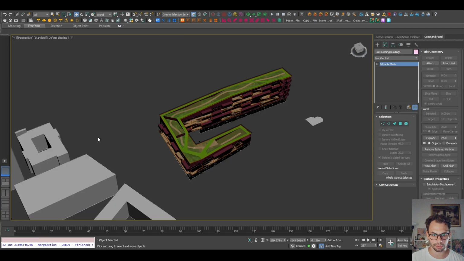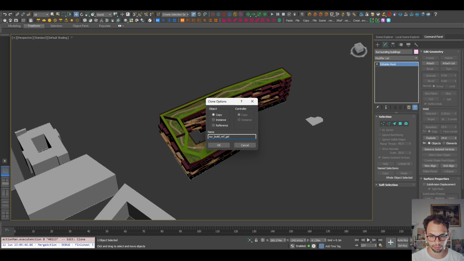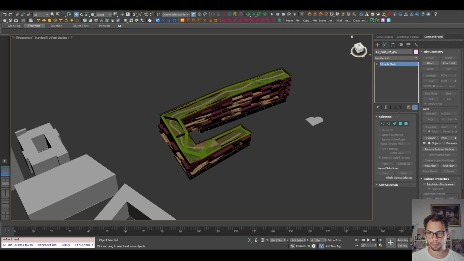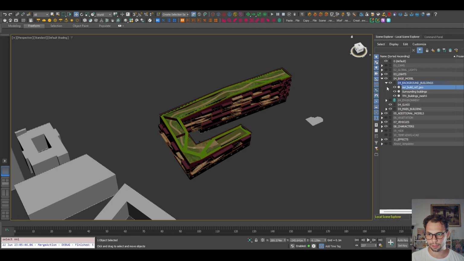And these buildings I'm gonna clone as well and name them surrounding buildings, ref geo. And these two geometries can go to a separate layer just to stay organized. Okay, where's my main building?